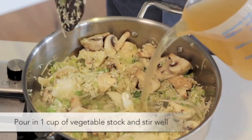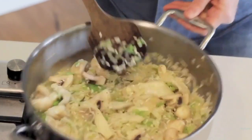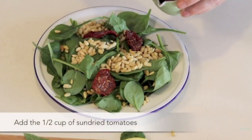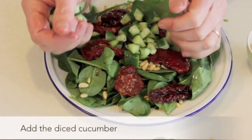Pour in 1 cup of vegetable stock and stir. Meanwhile, prepare a handful of spinach. Add the pine nuts. Add the sun-dried tomatoes. Add the diced cucumber.